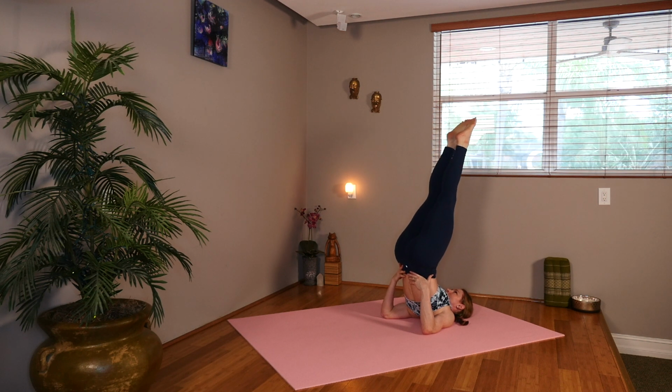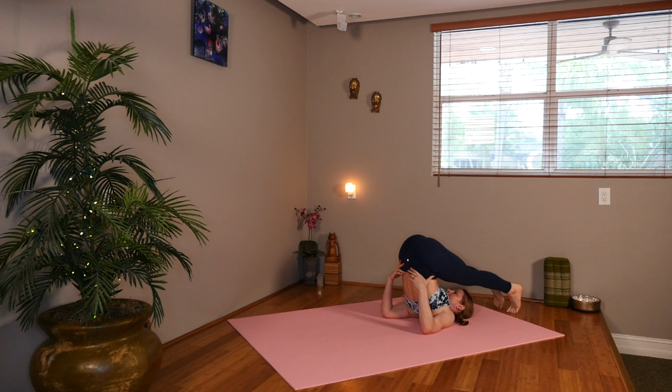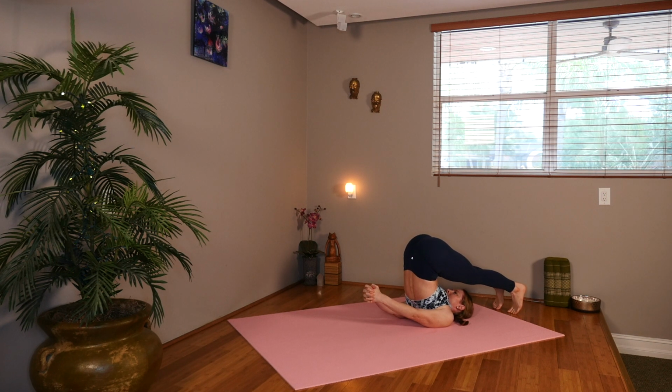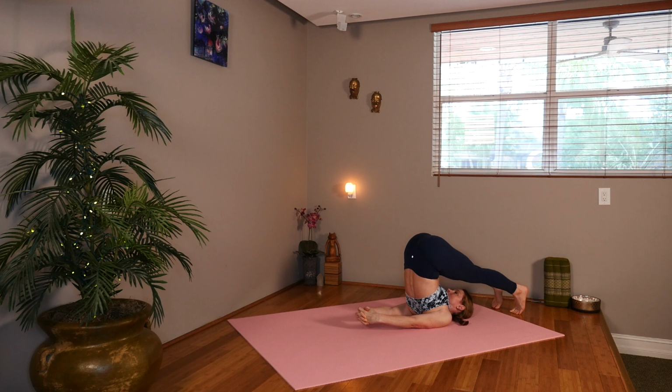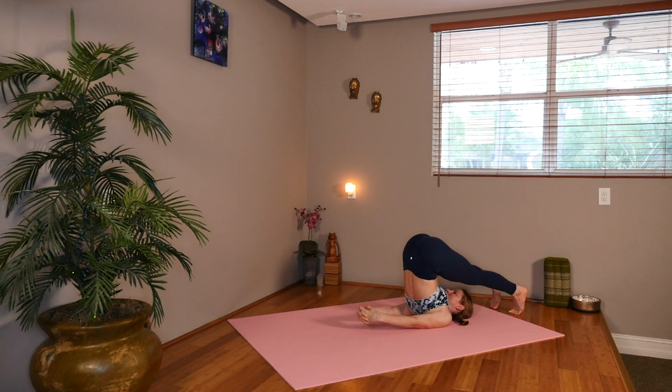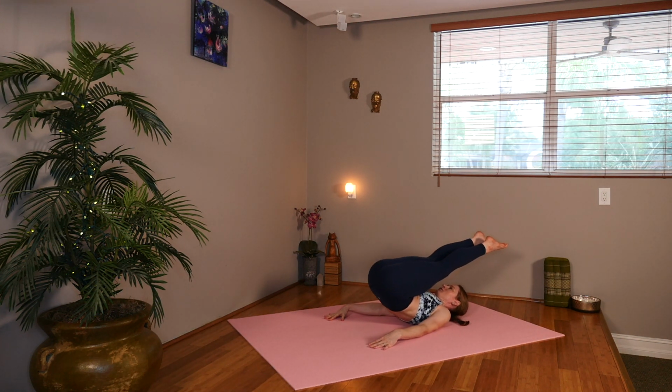We're going to start to bring our legs down, bring them towards the ground above your head. Option to clasp the hands and take them down for your plow posture. Breathing here. Still keep the chin up off the chest. Breathing nice and deeply. Now we're slowly going to lower ourselves down, one vertebra at a time.